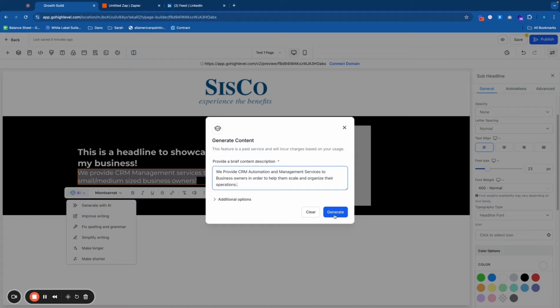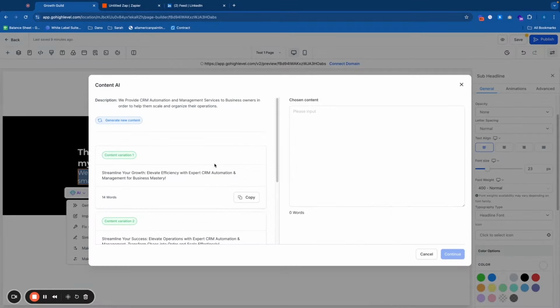Perfect. I'll click on generate and it will generate some content for me, which I'll use in this case.